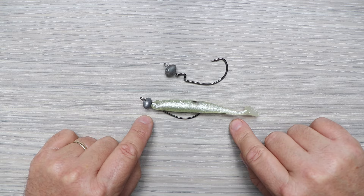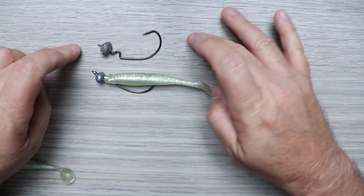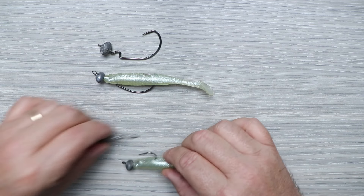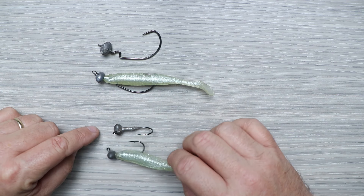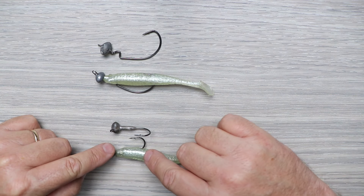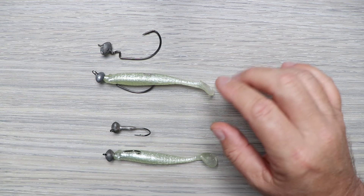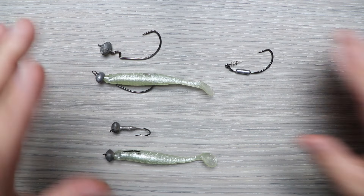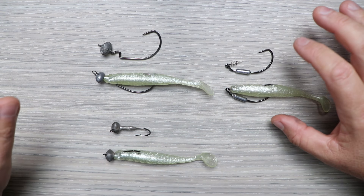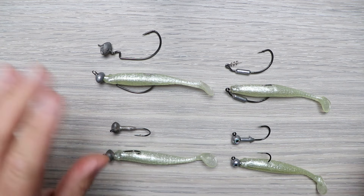So we've got you covered regardless of depth or cover type. For deeper water, go with the weedless Haas Football jig head. For exposed hook options, the football jig head is available — remember the tradeoff is hookup ratio. An exposed hook is always best when you can use it, but most of the time we're fishing around structure, which is why you need a weedless application. For shallow cover — shallow oyster beds, rocks, shell beds — the Haas Helix works excellent in one to three or four feet of water.